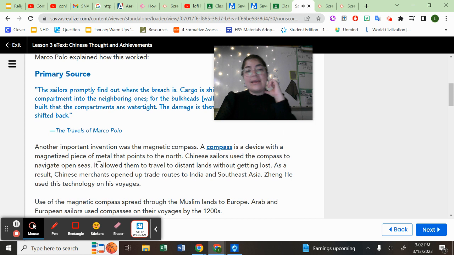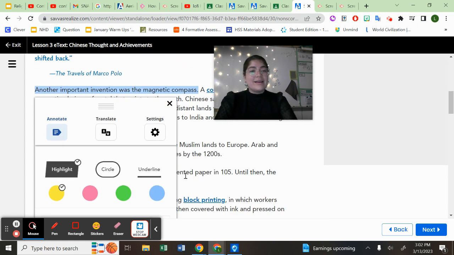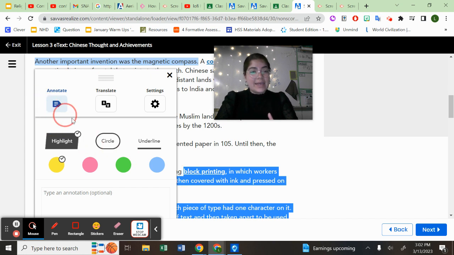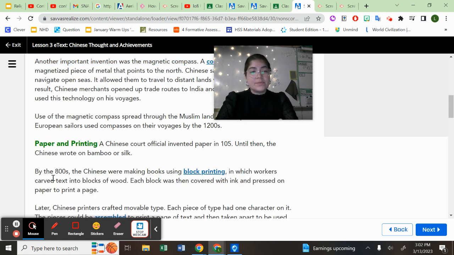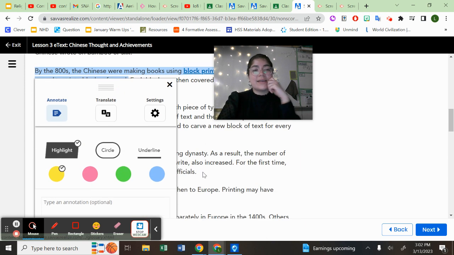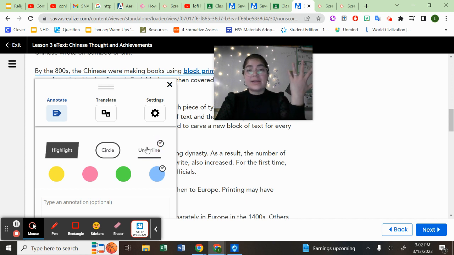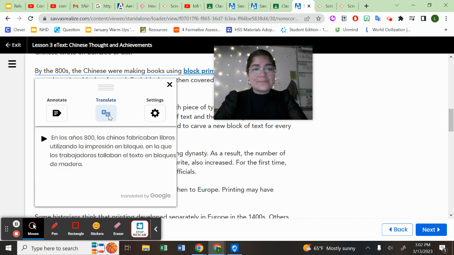If I want to highlight, I just take the piece that I want to highlight with my cursor, go over it, and then this pops up. It has options. So annotate, I can circle, I can underline. Oops, let me do that again. So let's say I wanted to do that sentence. I can highlight it a different color. I can highlight it blue. If I wanted to circle it, I can circle it instead. If I wanted to underline it, I can underline it instead. This way, when I open the lesson back up, this online textbook, it's all saved for me. If I wanted to translate it, I can. It's there, right there in Spanish, and it'll read.